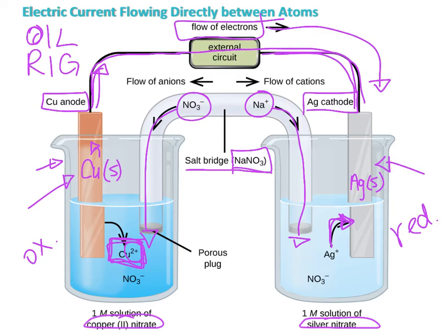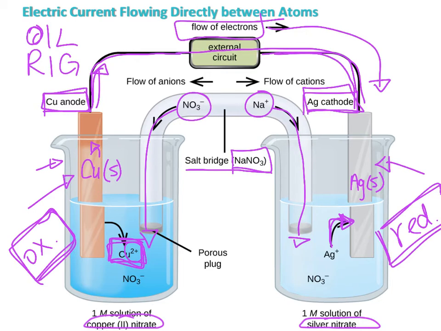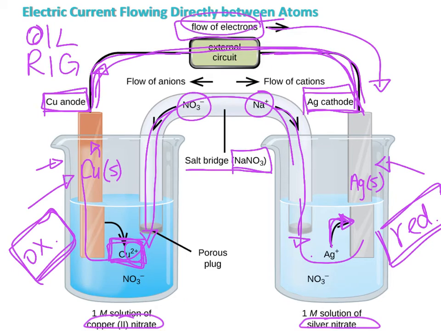So overall, you have two things occurring, remember, and they're happening separately. You have oxidation occurring in this half cell. You have reduction occurring in this half cell. Oxidation, and I'm getting ahead of myself, occurs at the anode. Reduction occurs at the cathode. And then you can see how it's a complete circuit, completely connected through the solution, through the salt bridge, through the anode and cathode, and then the wire that's allowing the flow of electrons.